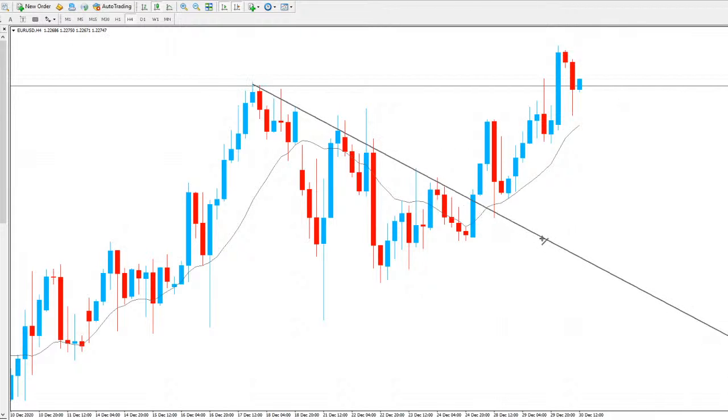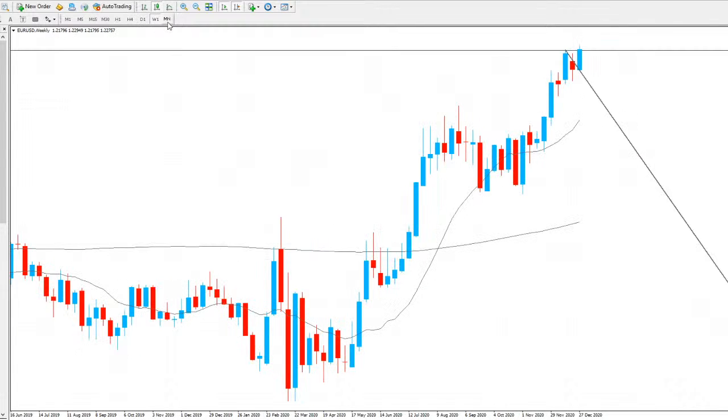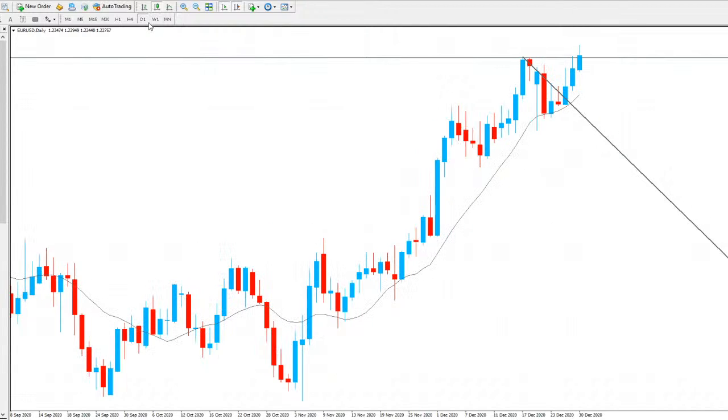Again, like I said, when we broke through this 4-hourly trend line here and we were holding that daily support, we did see a push to the upside for this one. And then as you can see, previous support there, and then price continued to the upside for Euro/USD. So again, we could potentially see price continue a lot further to the upside for that pair, because the daily, weekly and monthly are all still bullish. All still have bullish trends for this pair. So again, it could potentially go a lot further for Euro/USD if it wants to.